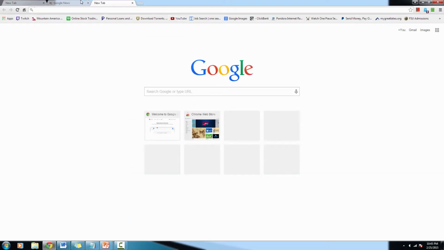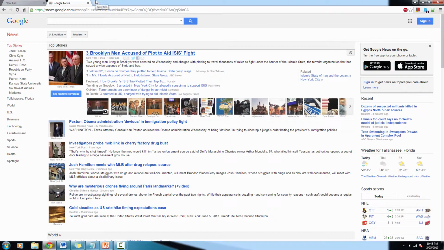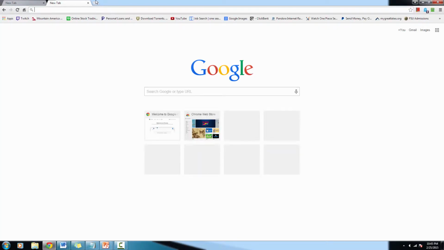But what you can actually do is, say we're on Google News here, if you hit Alt and Home, it instantly goes back to the home page. So very helpful. Home, by the way, is in between your num keys and your keyboard. It's that little button that says Home, right above your arrow keys.